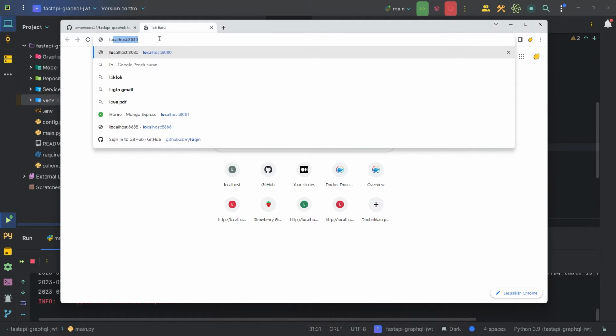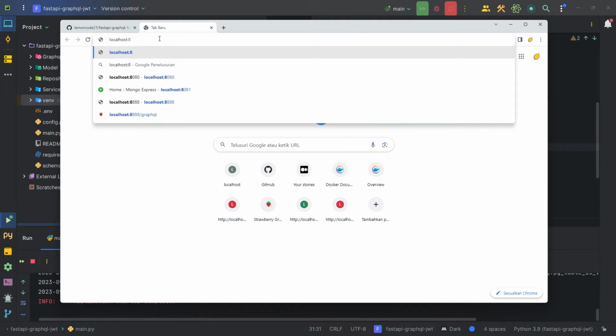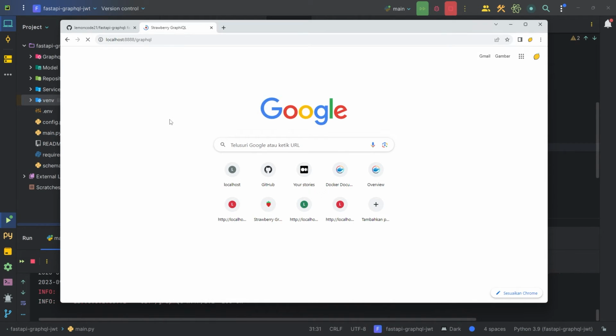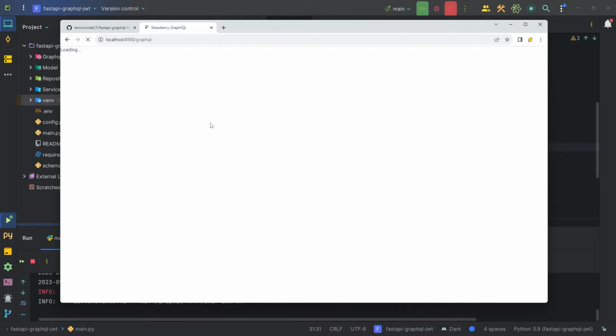Open your browser and access the GraphQL endpoint. You will see the interface, which looks like this as I'm using Strawberry GraphQL.